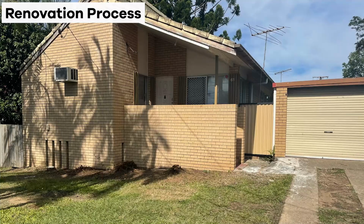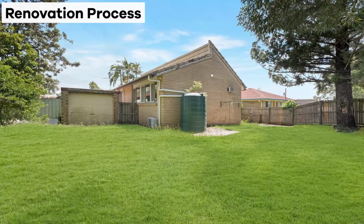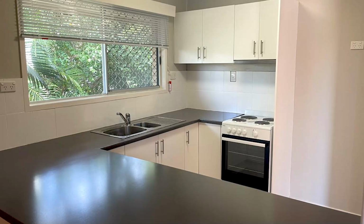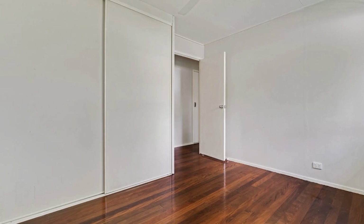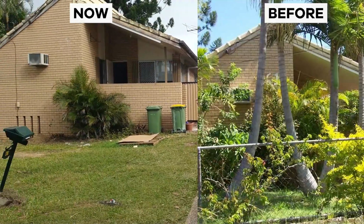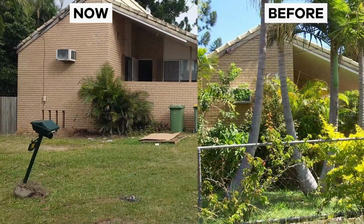And we're really in the final stages here. The house is renovated, so we're ready to go. All my colours are in, my kitchen's in, my tiling's in, my laundry's in. Everything's ready on that. You've got the built-in robes done, but I won't take you in there. The main part of it is that I want to show you this dual key. So I've taken out the trees in the front here to give it more power from the street. So we're really there from the outside.